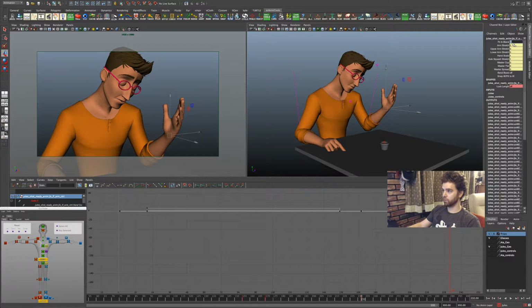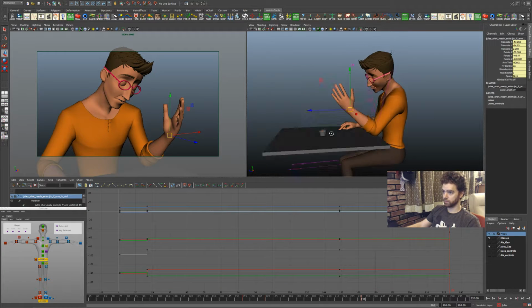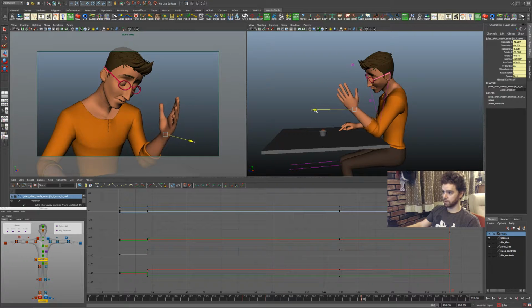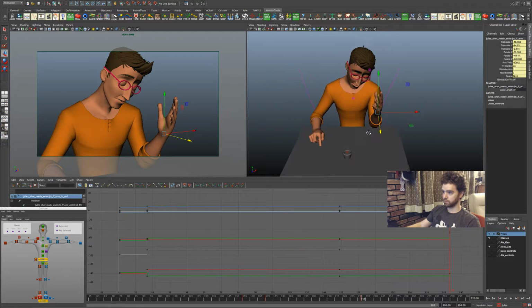So I'm just going to toggle between the old pose here and what is now my new pose. So we're not way off, and like I said, the old pose wasn't exactly something I'd set in stone. I'm going to move this back a little bit because it's aggressively forward. I want him to feel like he's casually talking here.